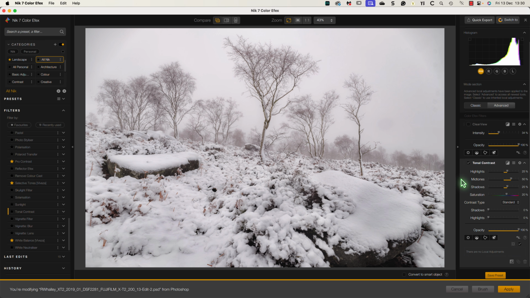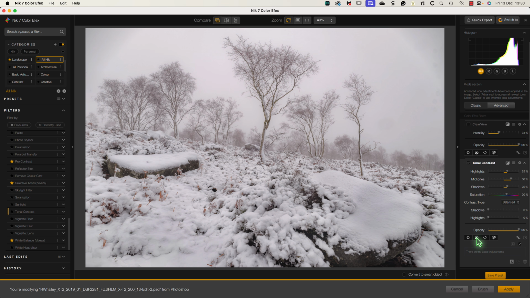But before we jump to adjusting the slider controls, we need to check the effect of changing the contrast type in the drop-down. If we open the drop-down and move our mouse over each item in the list, we can preview the effect. For this image, I'll select the balanced option. Like the previous filter that we looked at, this adjustment affects the entire image, but I only want it to affect the foreground.